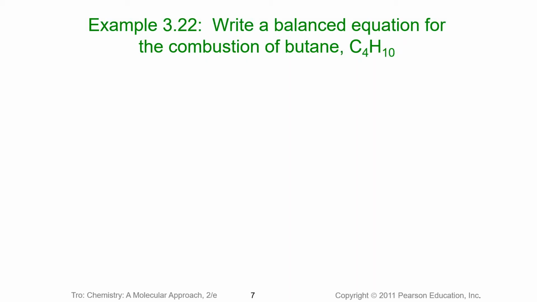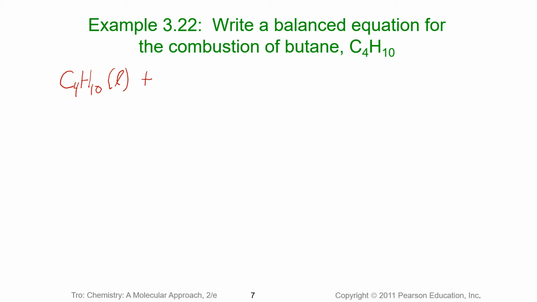So let's try to balance a chemical reaction. We're going to write the balanced chemical equation for the combustion of butane. So butane has 4 carbons, all singly bonded together. Its formula is C4H10. So butane is going to be one of our reactants on the left-hand side. This is a liquid at room temperature.